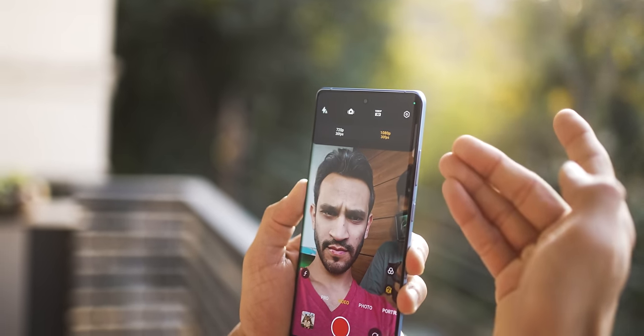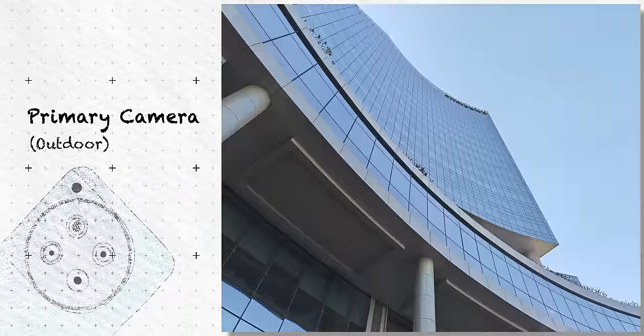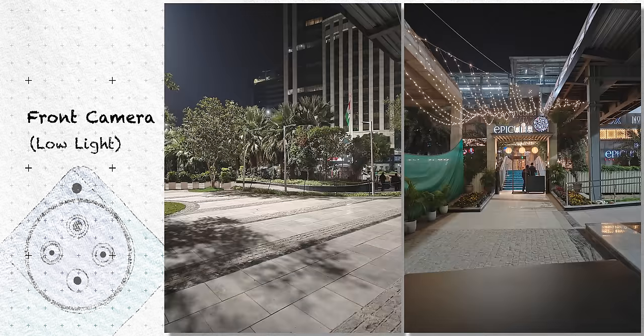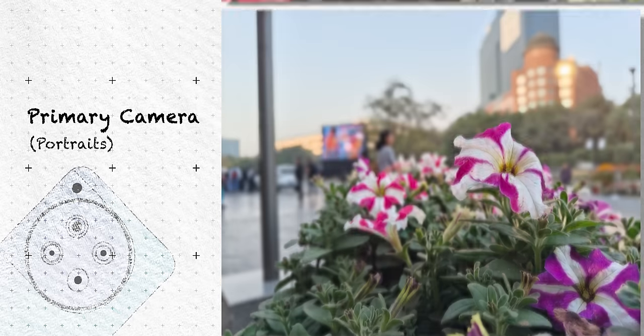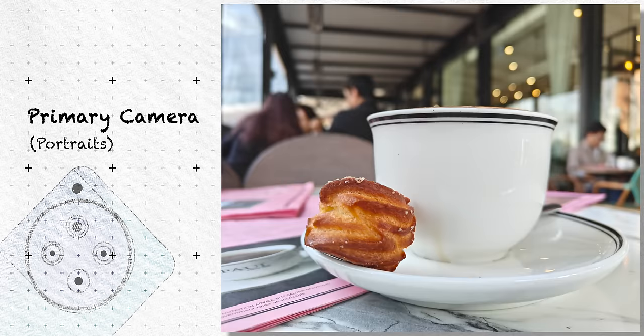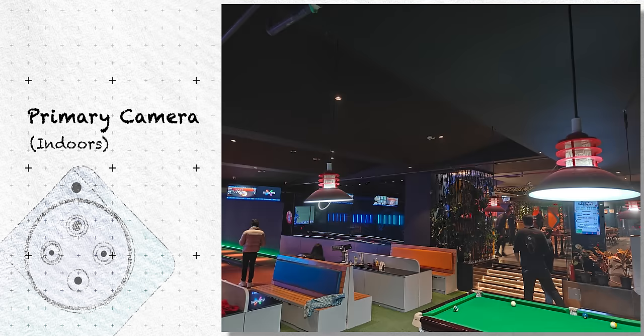You cannot shoot in 4K quality from the front-facing camera — it's limited to 1080p. I don't know what it is with OnePlus, Vivo, Oppo, and Xiaomi; they just don't allow you to shoot in 4K resolution. So if you want to shoot vlog-type content, you can't. Otherwise, the camera is decent for this price point. Low light shots could have definitely been better — the iQoo Neo 9 Pro and even Samsung's A55 have better low light performance. Portrait photos detect subjects very well, but the focus fall-off is too abrupt; it could have been more gradual to look more realistic. I wouldn't say the photos are bad — it's just not amongst the best in this price segment.